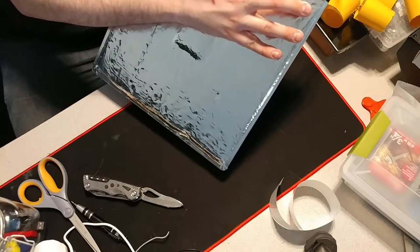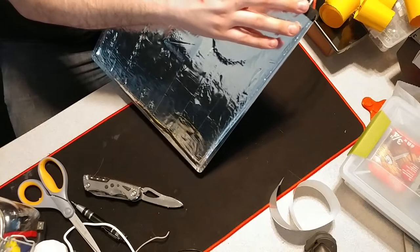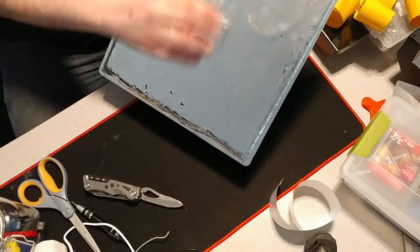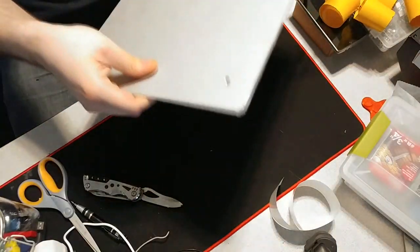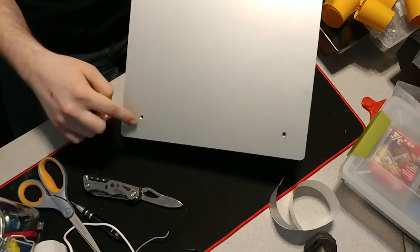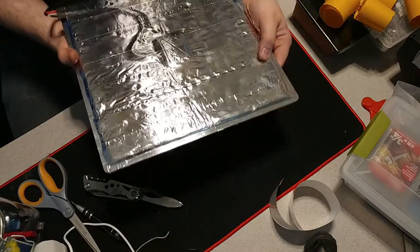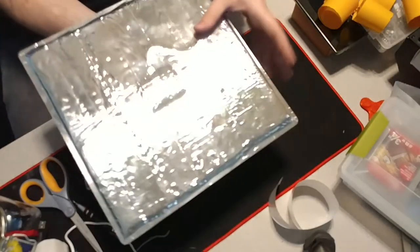Notice I did not cover my terminals here. I did this because if I ever need to replace these wires here for the power, I can do so easily. So that's it. This is all ready to go. The only thing I'll have to do is poke screws through the holes here, and those will just go right through the back, and that's simple enough. That's how you insulate your heat bed, and this is applicable to any model, not just the CR10.